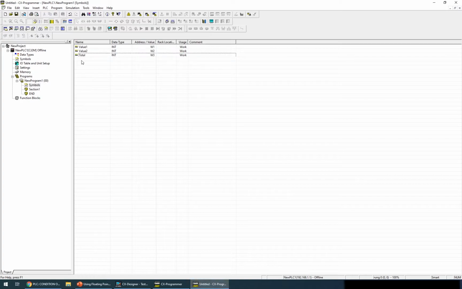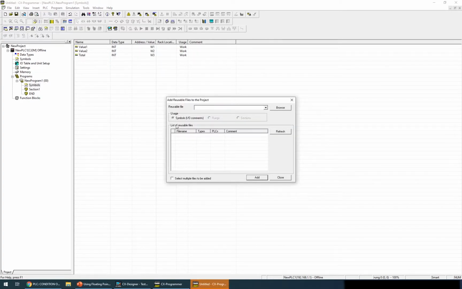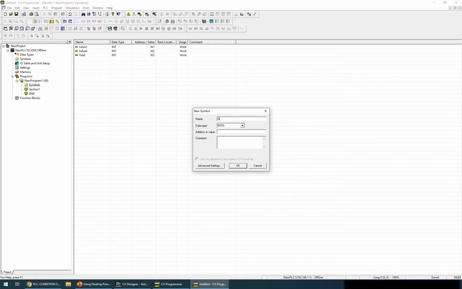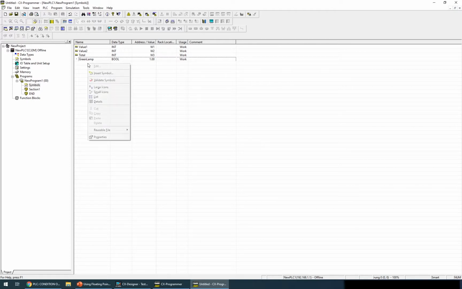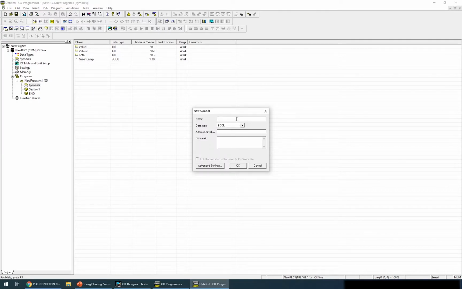I also need my green lamp, and I'm going to put that onto an output this time. It's going to be output 0.00. Sorry, 1.00. And I need an input as well for my push button. In this case, I'm going to simulate with an HMI, but this could be a physical push button as per my diagram. But because I'm running this at home, I'll use an HMI to simulate it. So I'll call this HMI underscore push button, and I'm going to put that into a working bit.